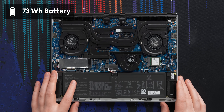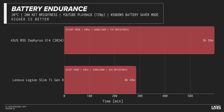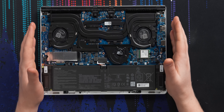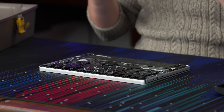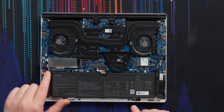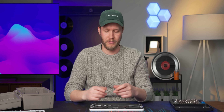Eleven T6 screws later — some of which are different lengths, so be careful — we can get inside. We have a 73 watt-hour battery, and in our testing it got nearly 10 hours, which for a gaming laptop with a 4070 is incredibly impressive. That's a big part of why this could be your one computer. By comparison, the Lenovo Legion Slim 7i only got 4 hours 45 minutes. If you fully load it on battery, you'll only get about an hour, but just don't do that. The Wi-Fi card is replaceable — which is excellent because you'll want to swap it. The SSD is also accessible. Unfortunately, you cannot upgrade the RAM — it's all soldered down, unlike the previous version which had one SODIMM slot.